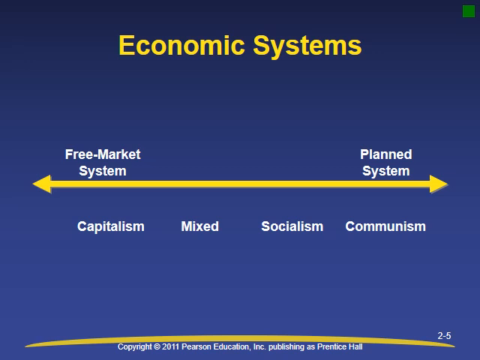In a free market system, individuals and companies are largely free to decide what to produce, how to produce it, whom to sell to, and at what price to sell. Capitalism and private enterprise are the terms most often used to describe the free market system. Again, this is one in which individuals own and operate the majority of businesses and where competition, supply, and demand determine which goods and services are produced.